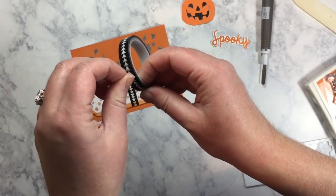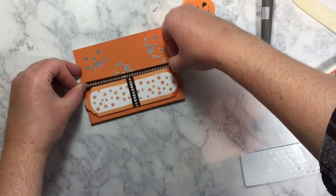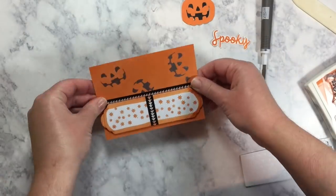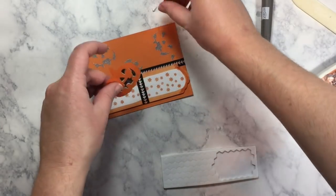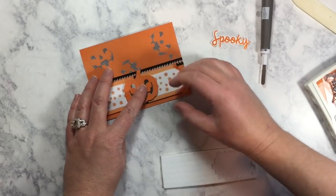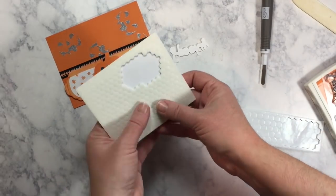I'm going to take a little bit more of that washi tape and put it behind our label to tie in the black. Take our pumpkin and another dimensional, and pop him up right in the middle down here. And to adhere our spooky, I'm going to be using some of our mini dimensionals.